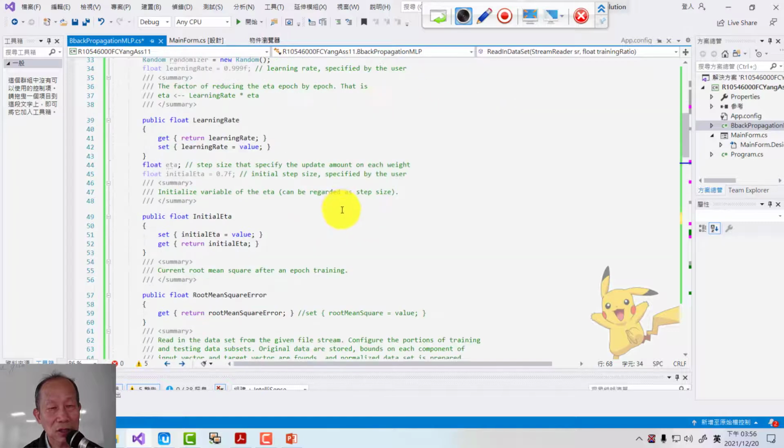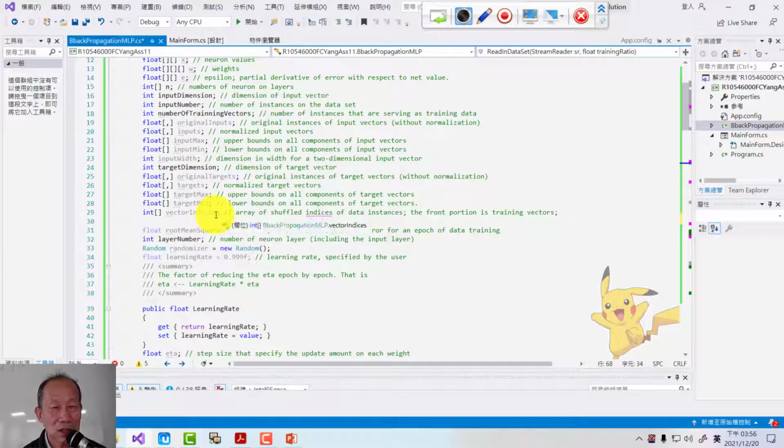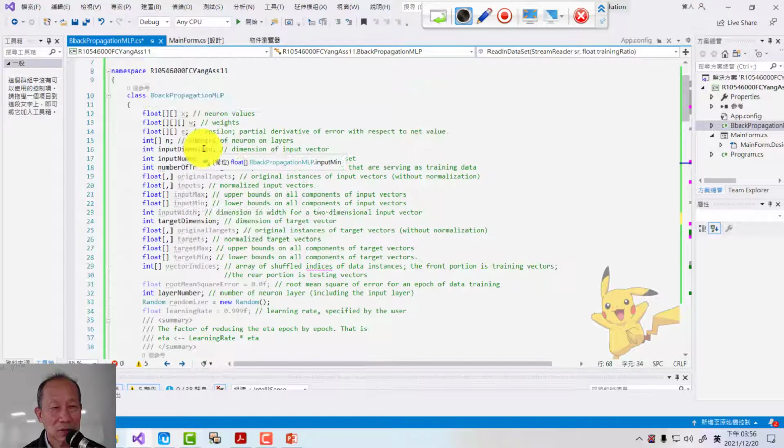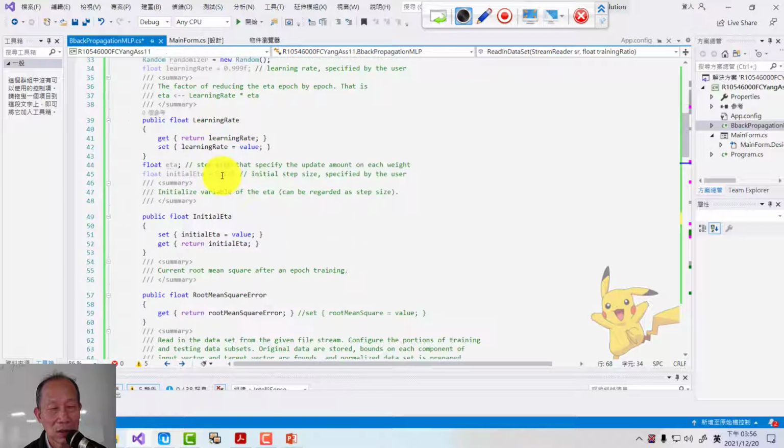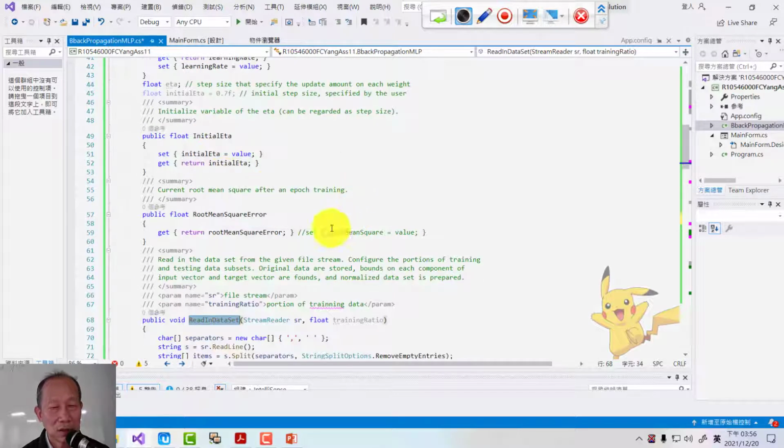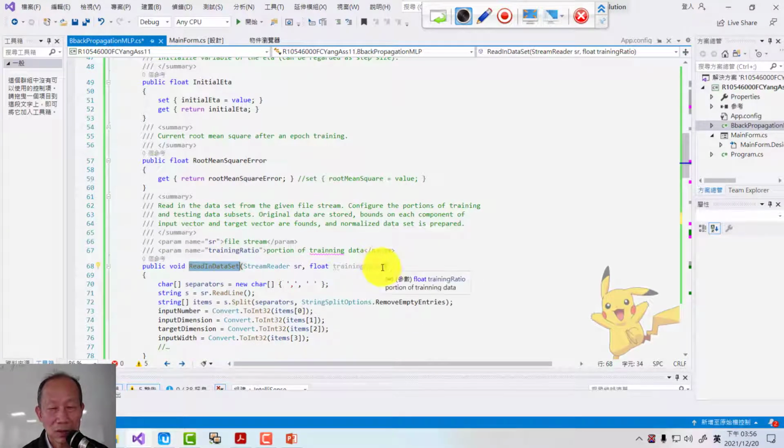So training ratio. No, we do not have training ratio here. So we cannot delete it.